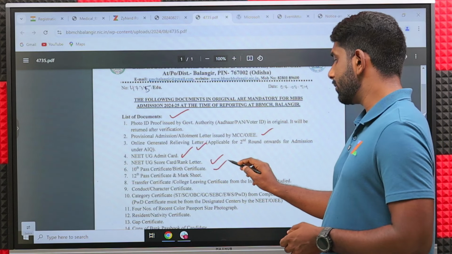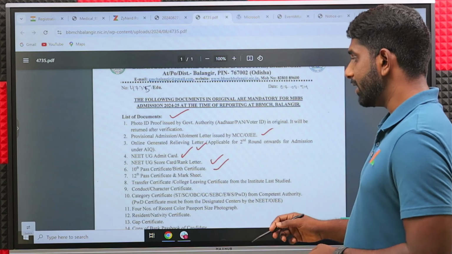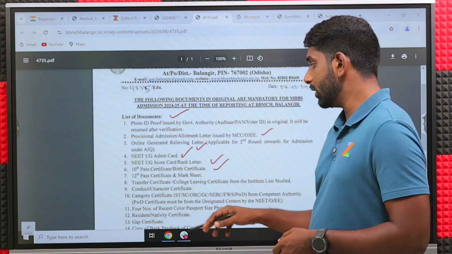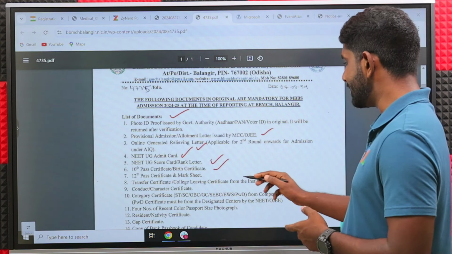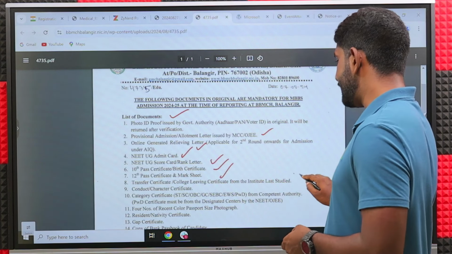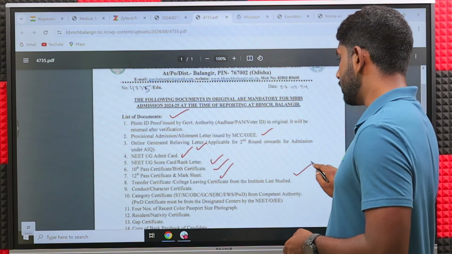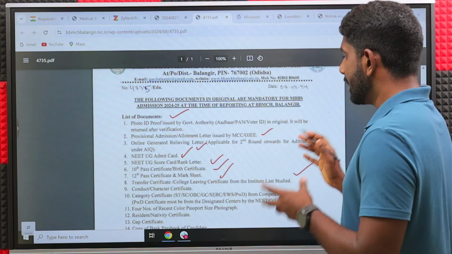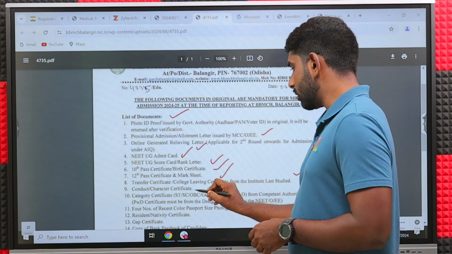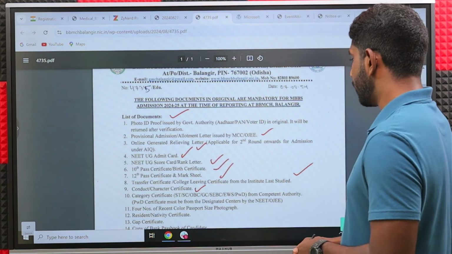10th certificate or your birth certificate is required. This is for the date of birth. And 12th certificate is required. TC or your CLC certificate, which is the college leaving certificate, school leaving certificate, is required. Conduct or character certificate is required. Then your category certificate.